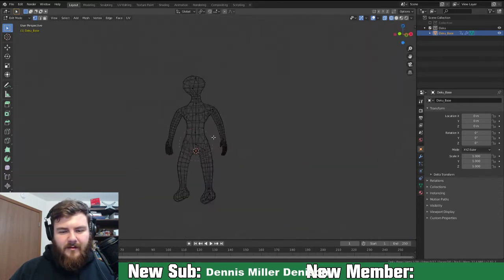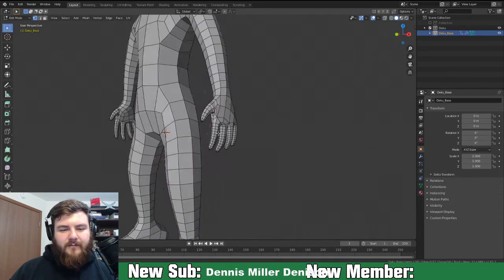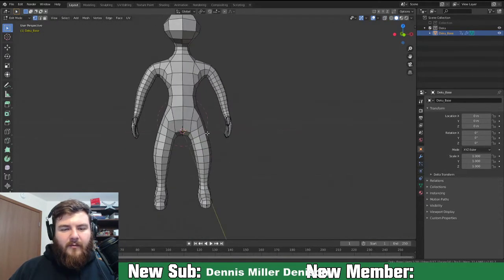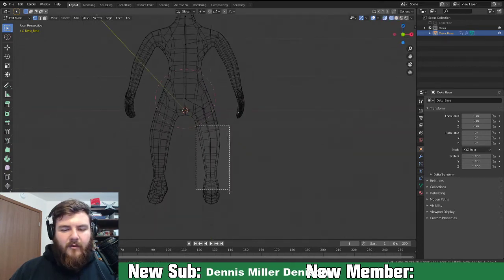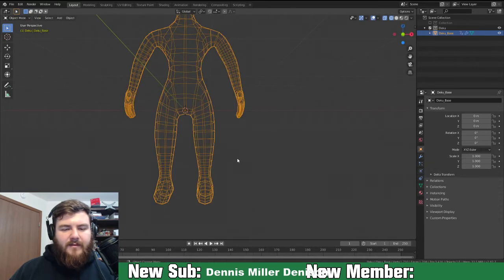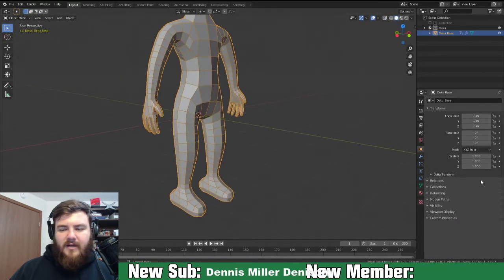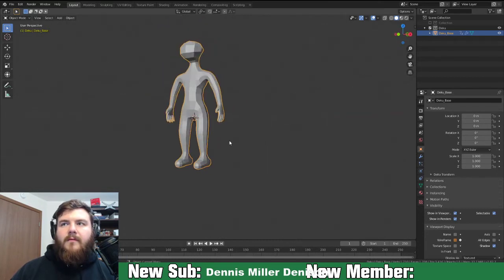Okay. Honestly, the hand is good. Let's check the solid wireframe. So here we go. We have the basic form of Deku. We will fix this. There's not a whole lot we can do moving forward. Like, we could grab all of these vertices and move them closer together, and I think that'll help us with our overall shape a little bit more. We want to turn off the wireframe. Yeah. So that'll help us with our overall shape. It's good.